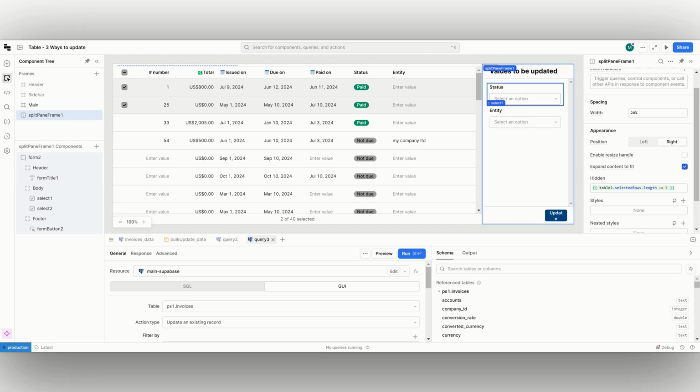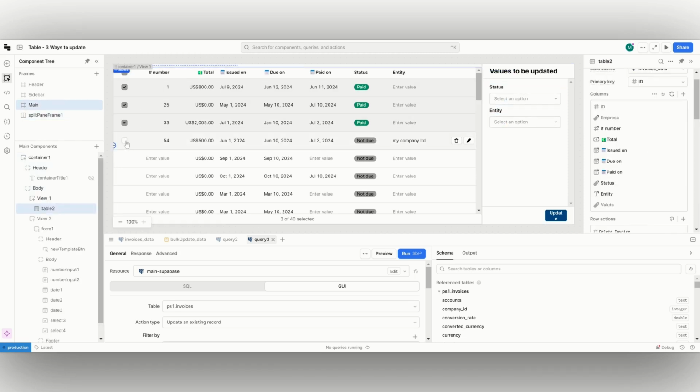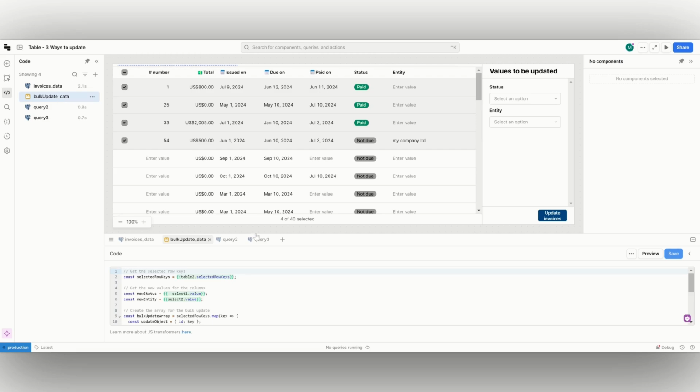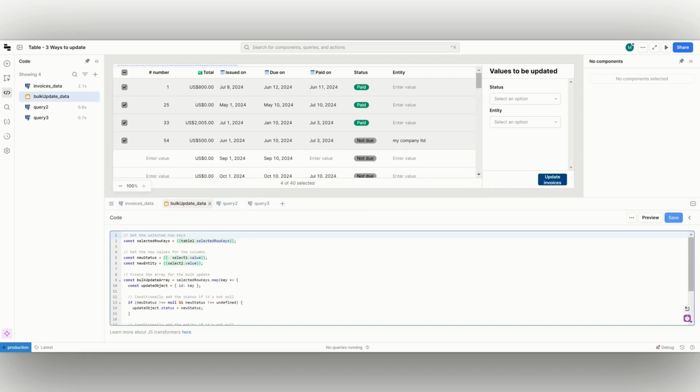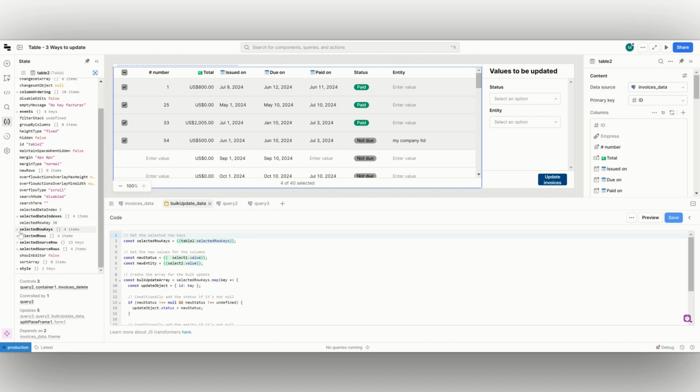And I have 2 components for now, just for these purposes, to update status and entity. So basically users will select all the rows that they want to update and select which value they want to update, click enter, and this will update all those columns for all of those rows selected. For this, we have just created a transformer, which will prepare the data. So it gets the selected row keys. That's a variable that you have in your table with all of the keys. So you can see here, selected row keys, and those are my tables like this.